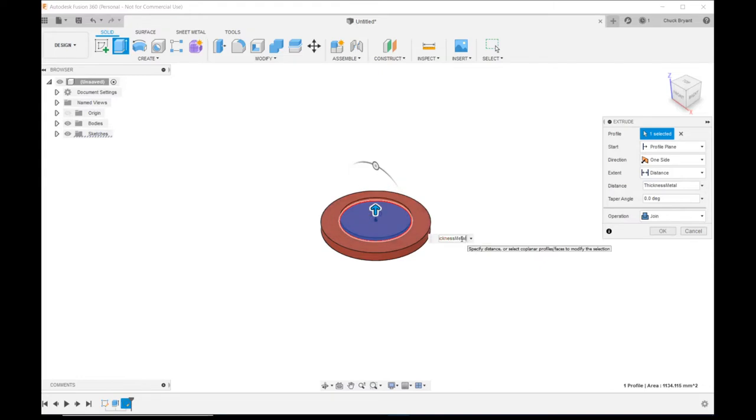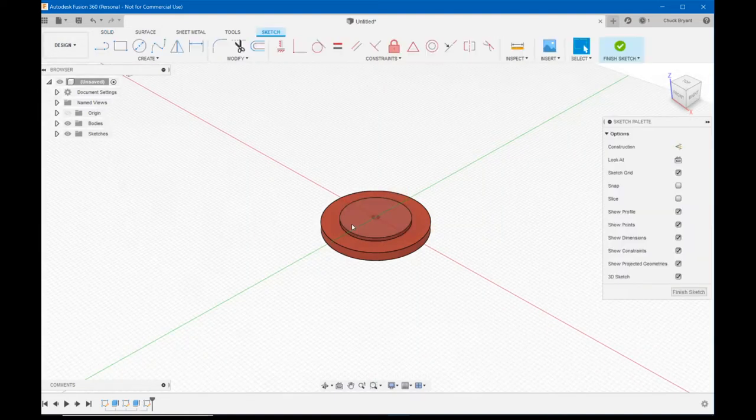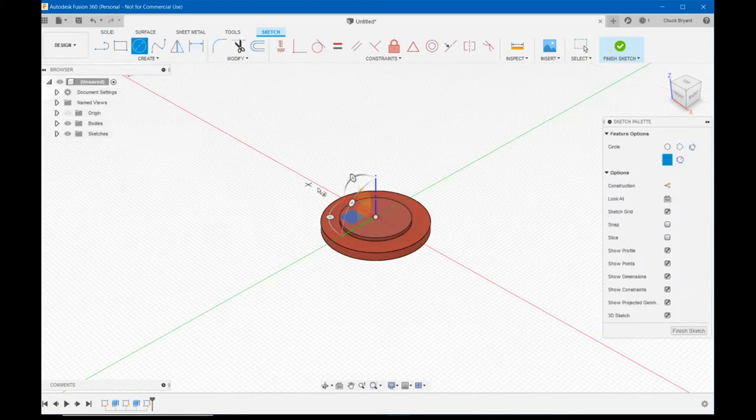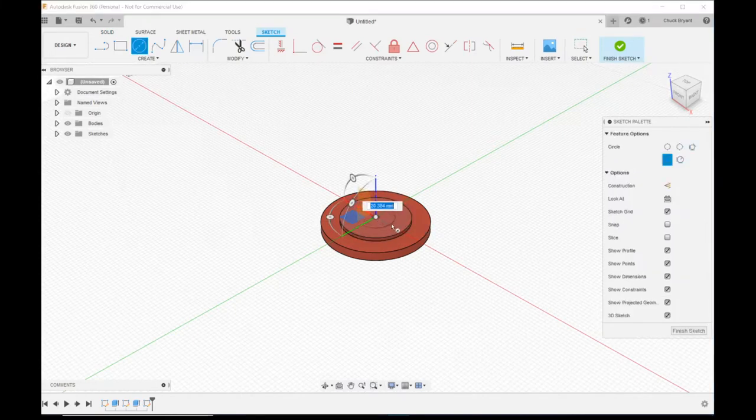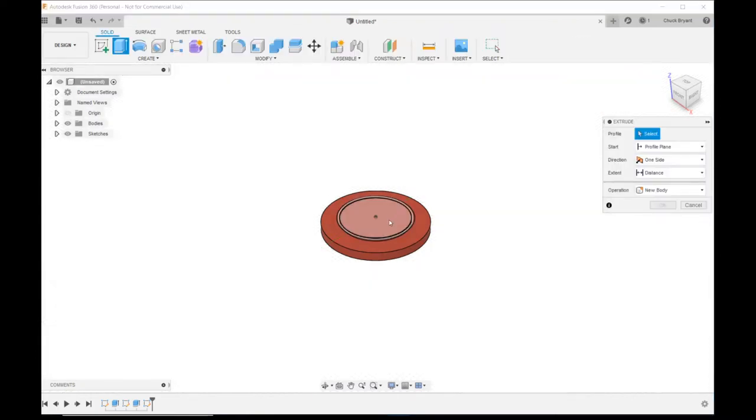It kind of made sense at the time, and we'll hit enter there. Now, I need OD bottom for next. So we're going to draw another center diameter circle. So we're going to draw a sketch on here, and it's going to be another center diameter circle. And we are going to come out OD bottom, right? That looks right. We are going to hit E to extrude.